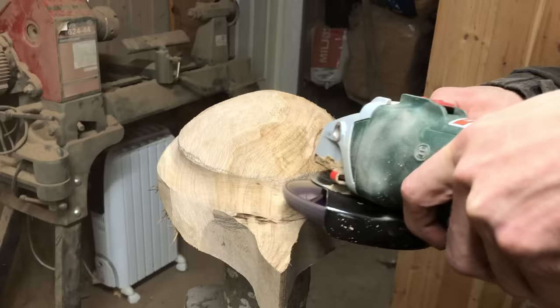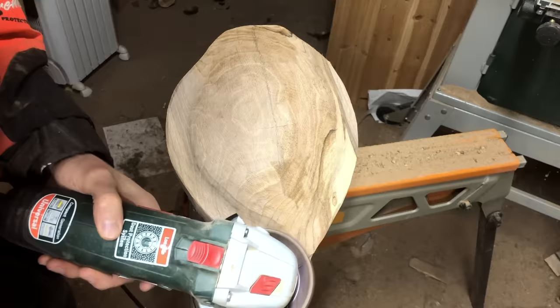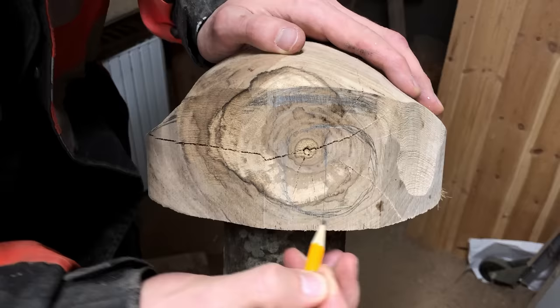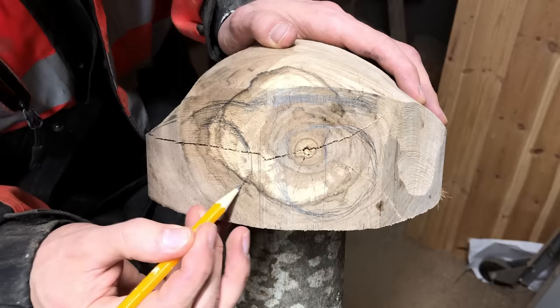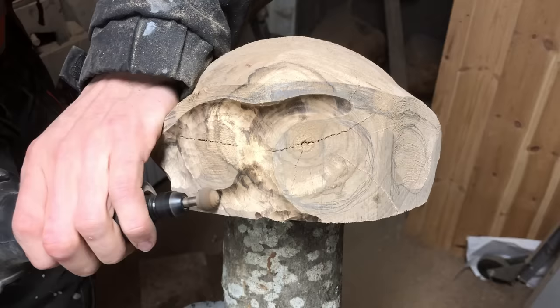At this point I am getting quite excited about the wood grain structure of the shell. It has a very wavy pattern, which fits perfectly with the subject. This does pose a challenge for me when it comes to how much detail I can add onto it without stealing away the natural shine of the wooden pattern. I always try to give the way the natural wood looks first priority.